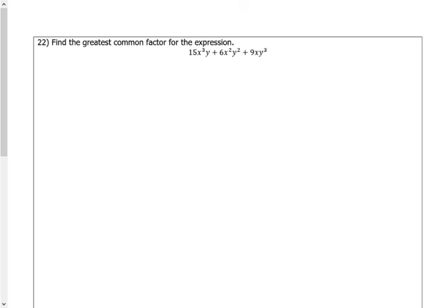All right. Now, we've done GCF quite a bit. Find each term. And what is the biggest possible thing that can divide into all of those terms? Well, I think we've gotten pretty good at doing this. Looks to me like 3 is going to go into all of them. And then for the x's, 1x could. And how about the y's? 1y could. So my GCF here is 3xy.